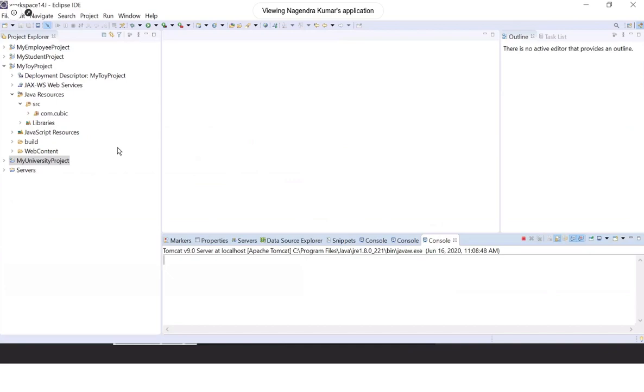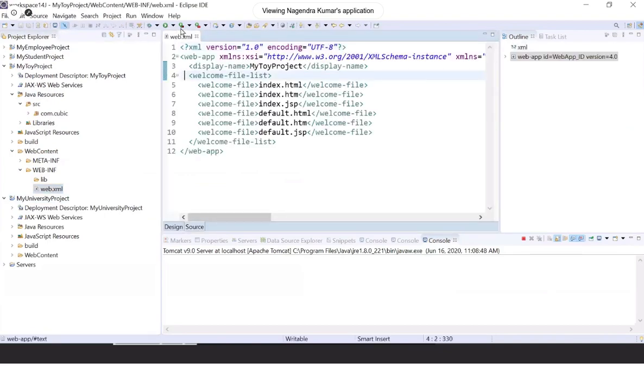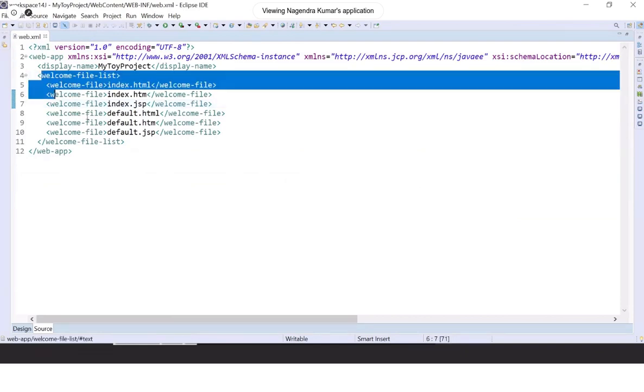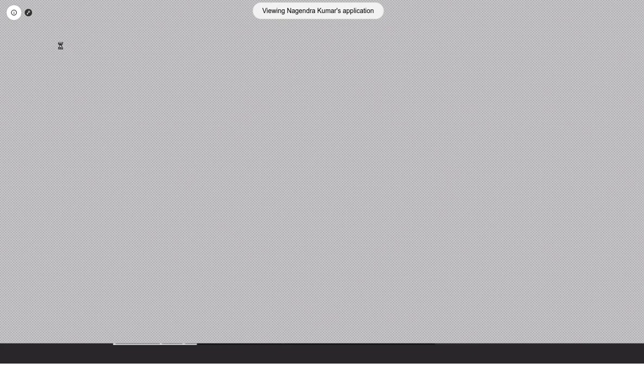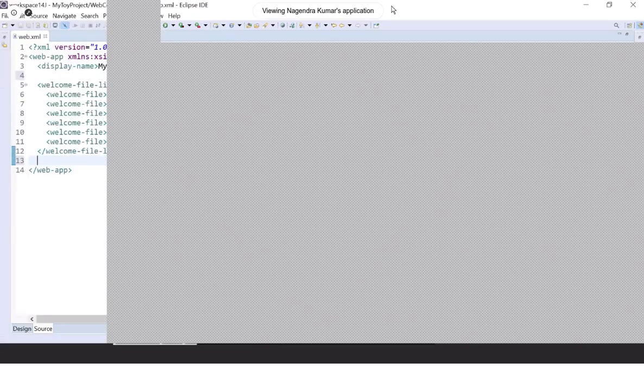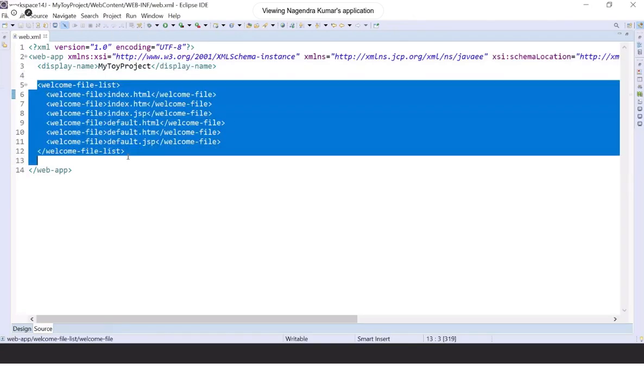And this is about the load-on-startup property. You can mention this load-on-startup property inside the web.xml file. For example, let me just show you, and let me give you a brief introduction about it. This is the welcome files list. This is what the default code of the web.xml file looks like. The XML version and all I explained already. It is for your container. This web.xml gives you properties to explain the type of file it is using, so the version and all you don't need to worry about. This is the display name of your project, and this is the welcome files list.